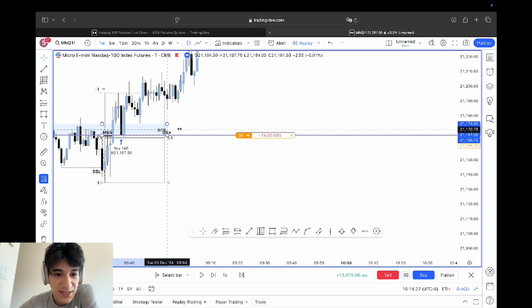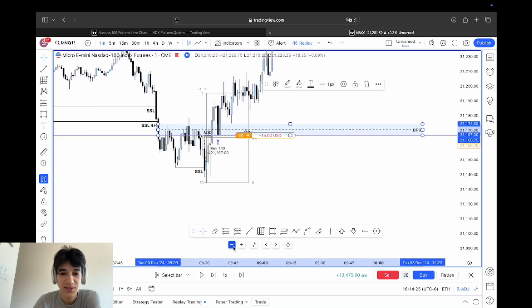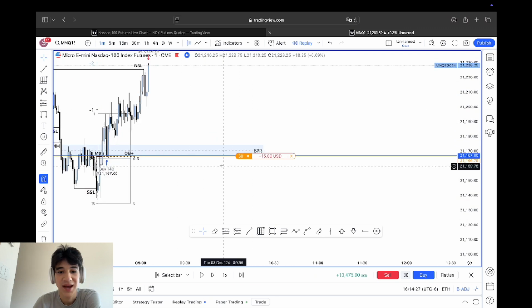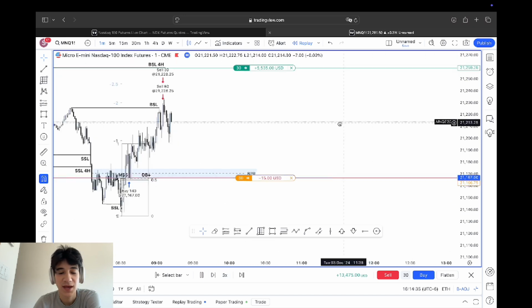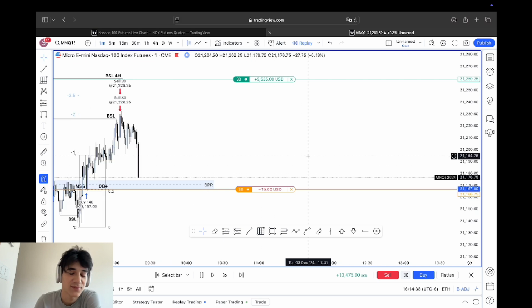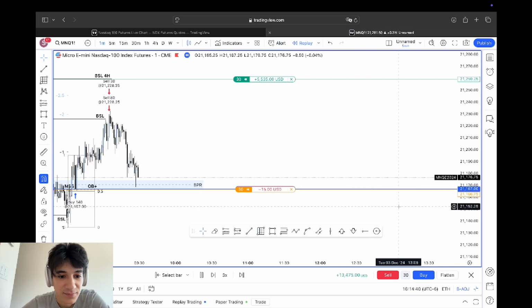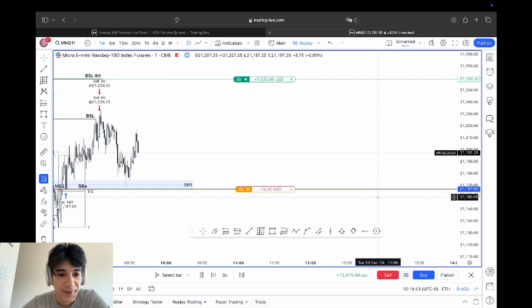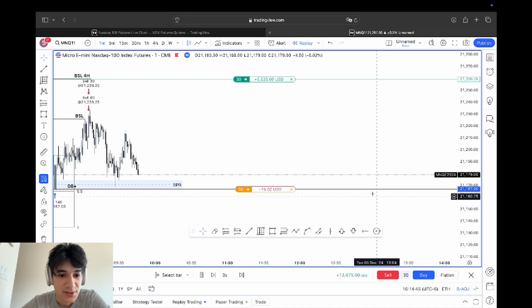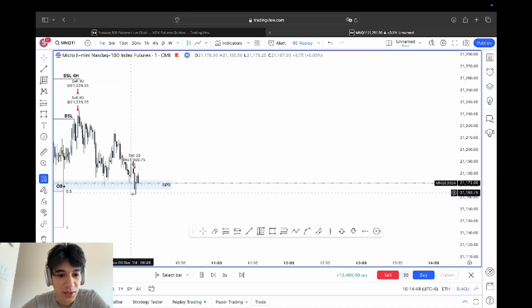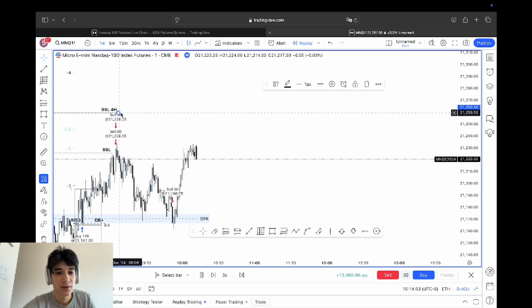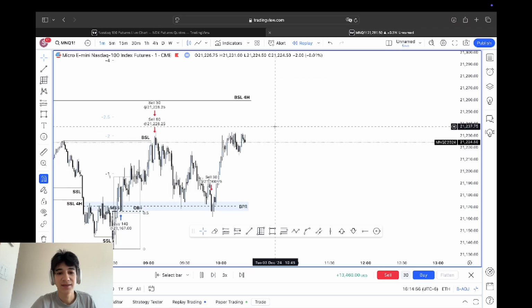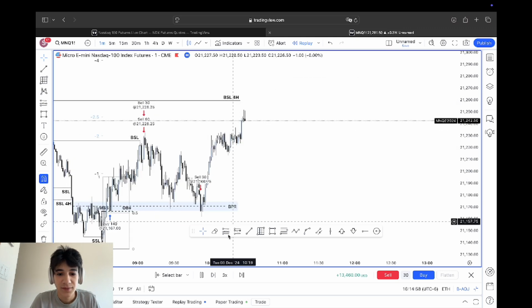But the craziest thing here is, I just want y'all to see this. This BPR range gets tapped into. I literally get stopped out by one tick, and then it hits TP. Watch, and this will happen. But I didn't want to move my stop loss to not break even, because like I said earlier. But you can see we manipulate right here, and then it goes to the buy side like I thought. Where is it? Boom.